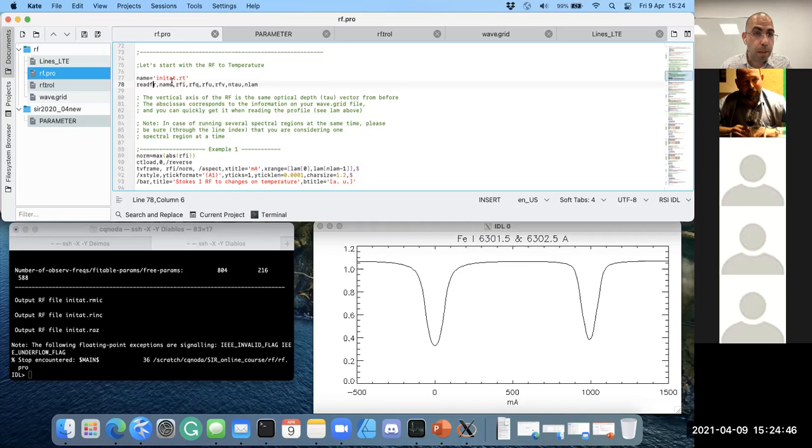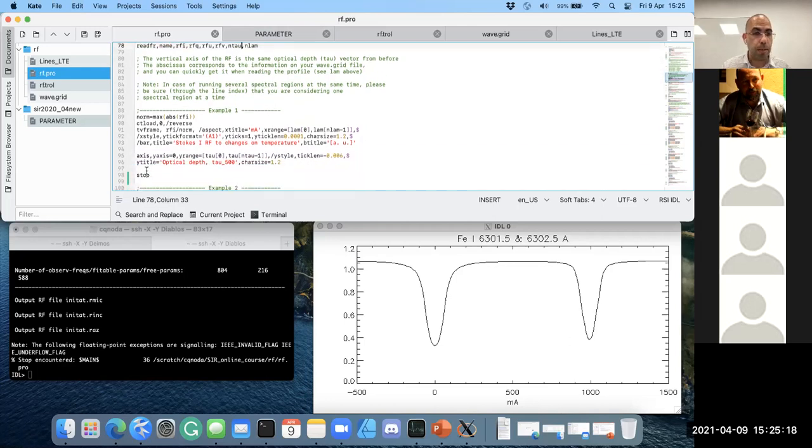Okay, so then what we are doing is just defining a name, and then we are reading this response function to Stokes I, Q, U, and V. This is important. If you remember from the previous equation, we showed that a perturbation in a given atmospheric parameter will induce a perturbation delta I of lambda, but that I was the Stokes vector. So you have 4 Stokes parameters, okay? And then you have also the number of optical depth points and the number of wavelength points.